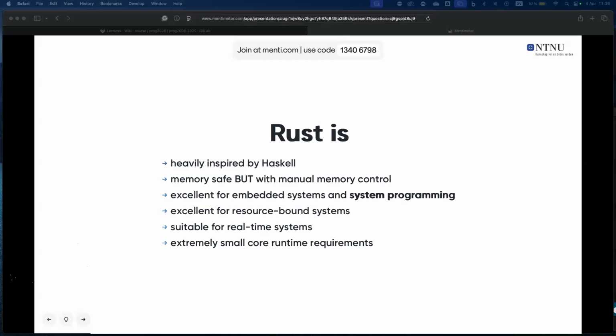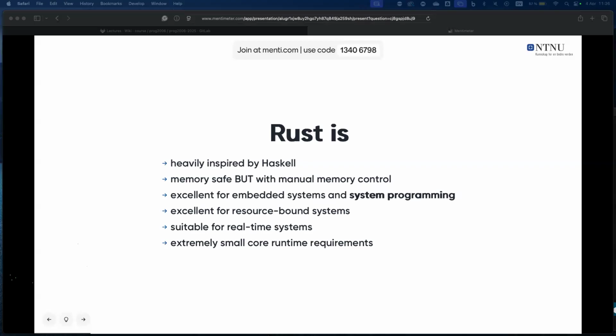And if you understood how Haskell handles errors, for example, with Maybe and Either, then you will feel at home with Rust. It is a different way of programming than C++, even though the syntax is kind of similar, but the mental model is much closer to Haskell than to C++.